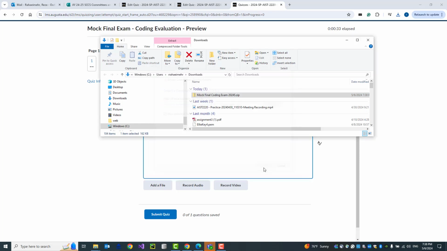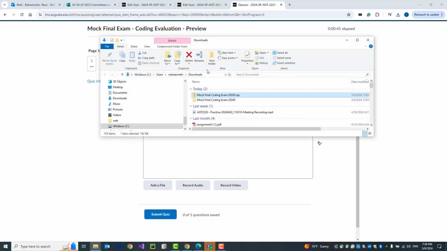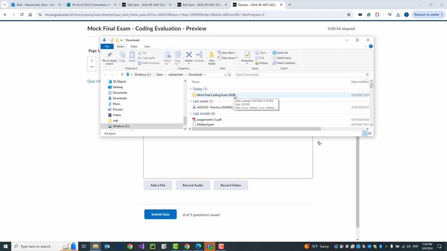When you do that, the zip file will be extracted and you can see the content in a new window. Close this window, come back to this original window and delete the zip file to avoid further confusion. Then open Visual Studio Code.